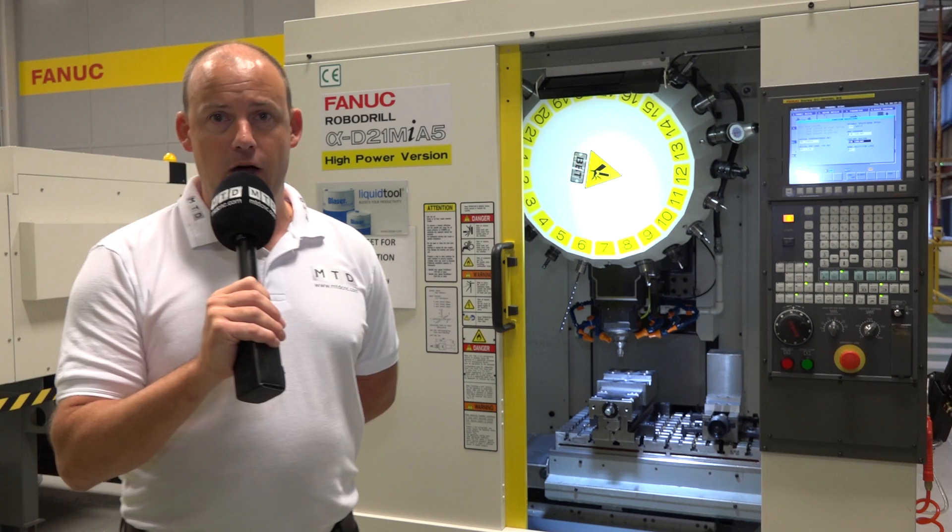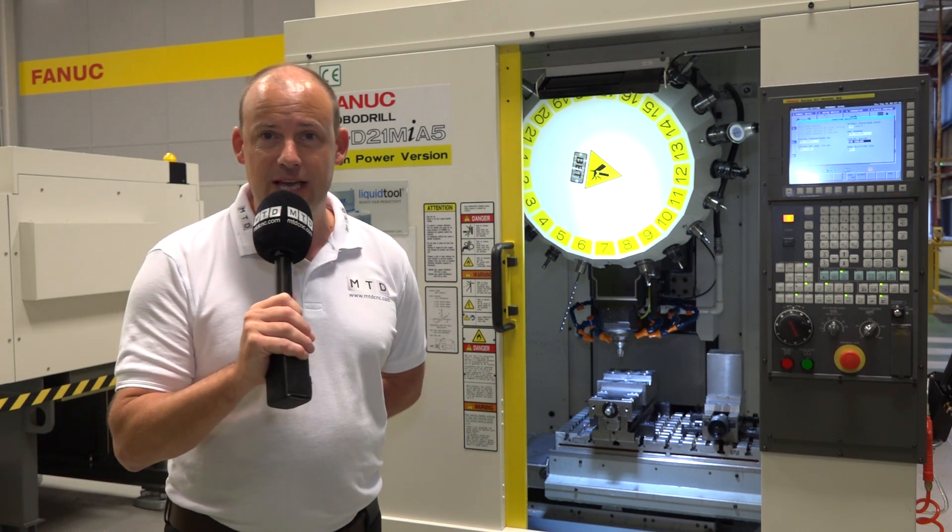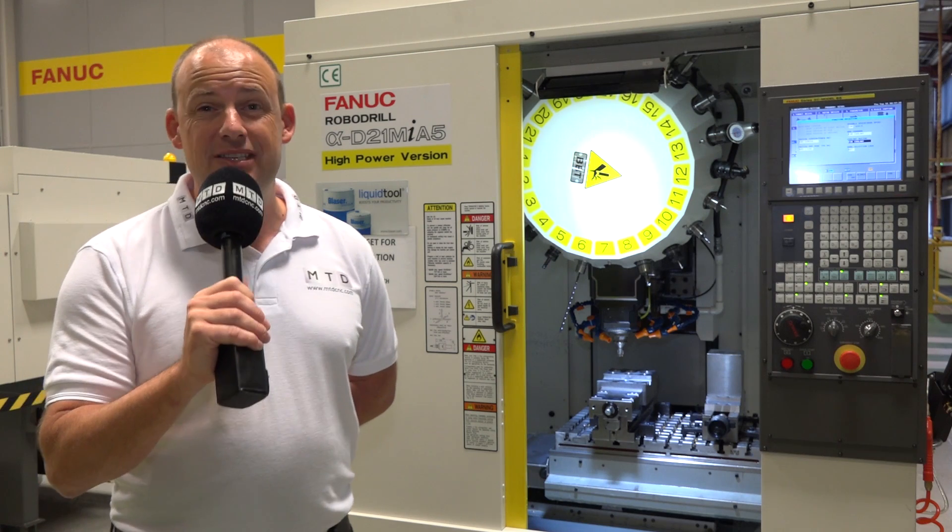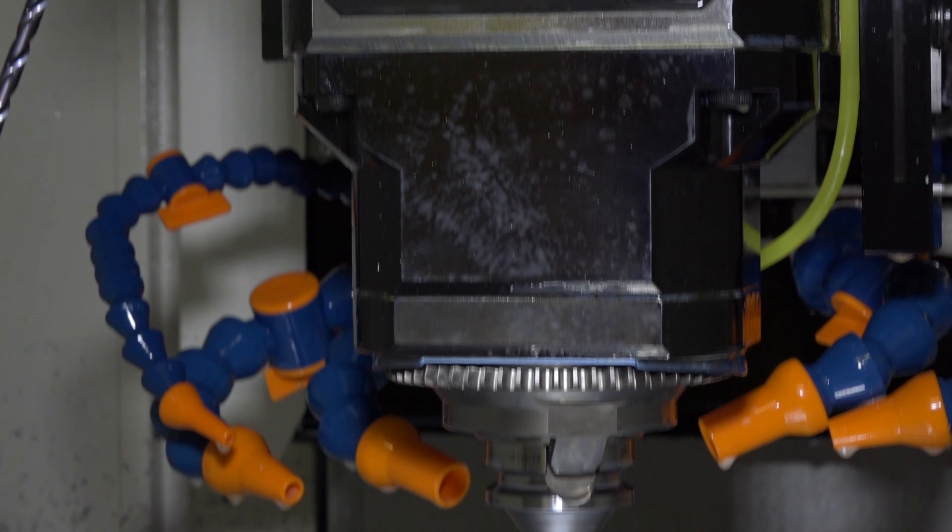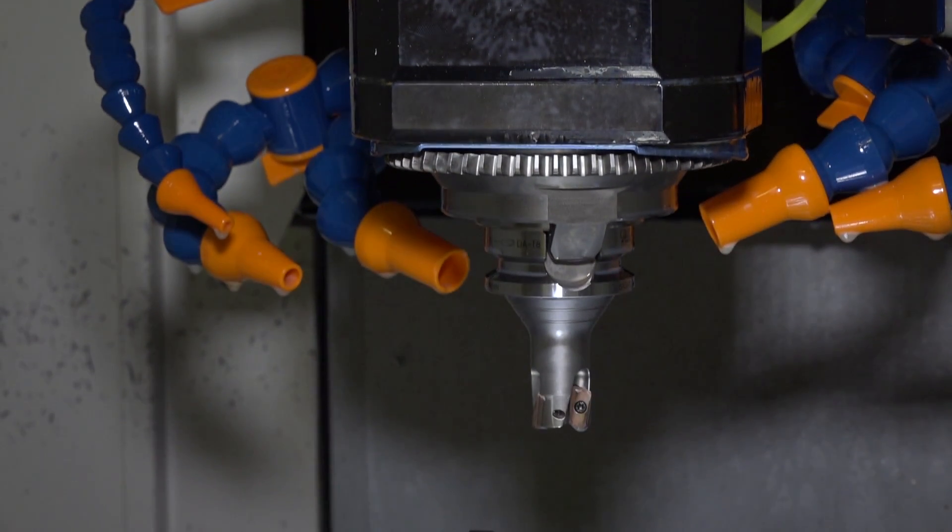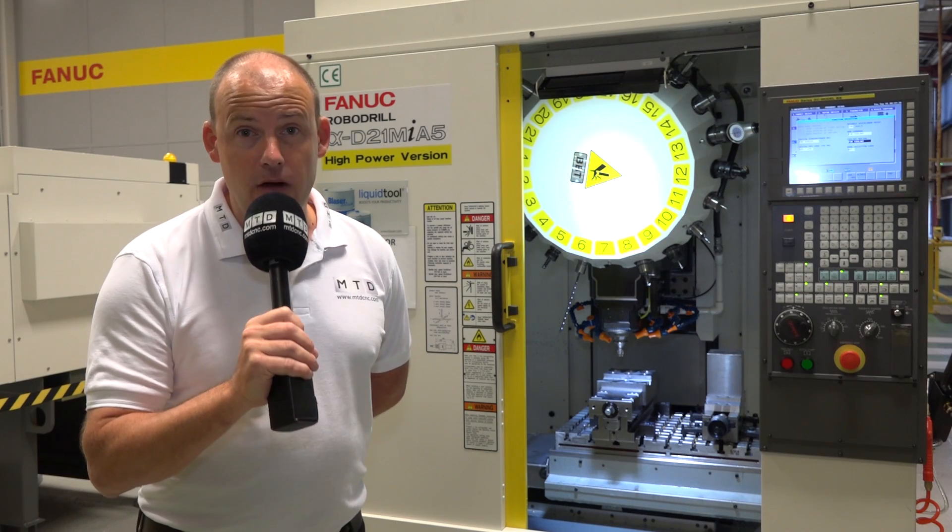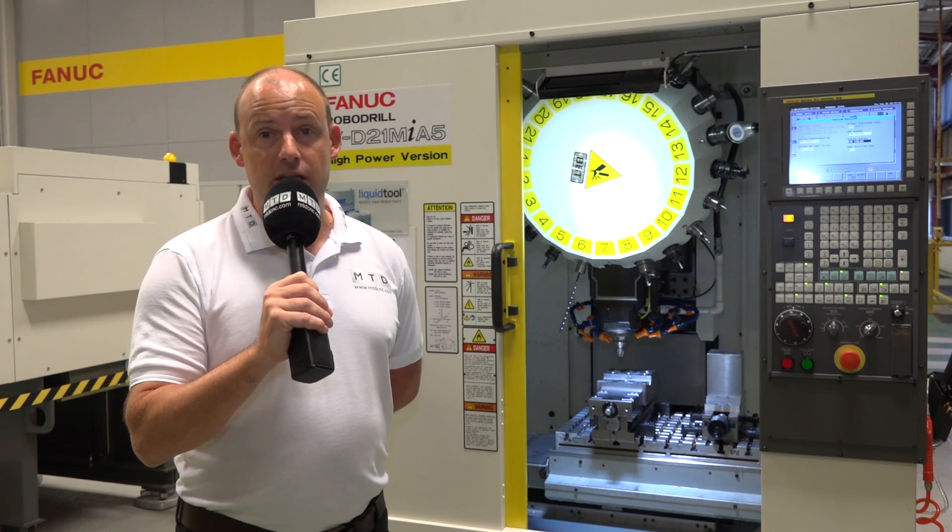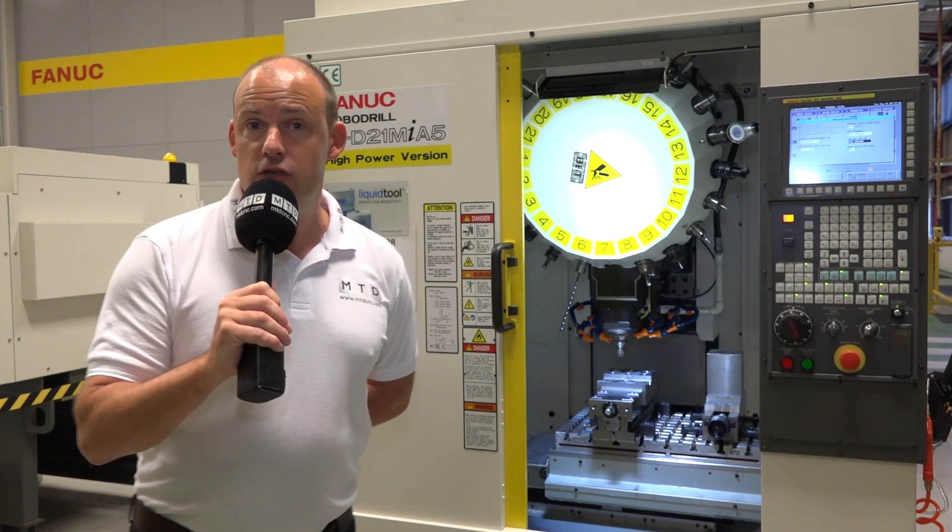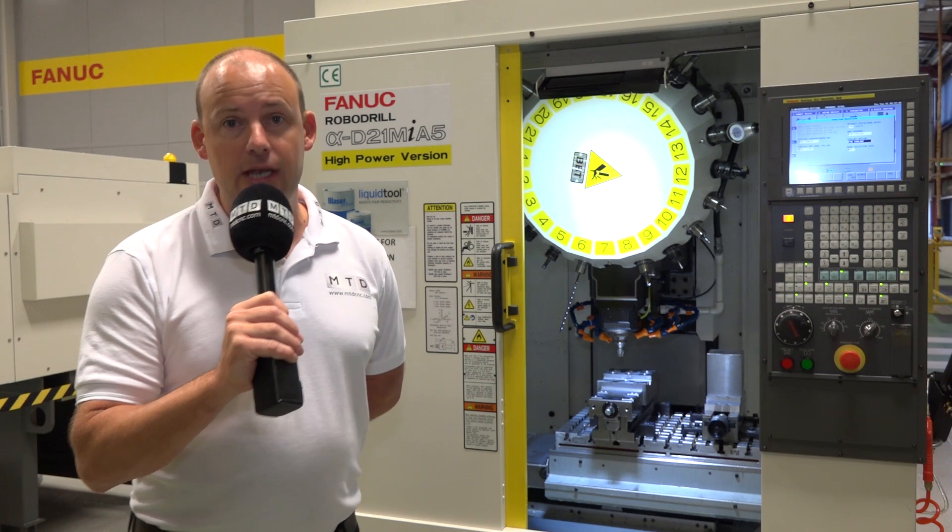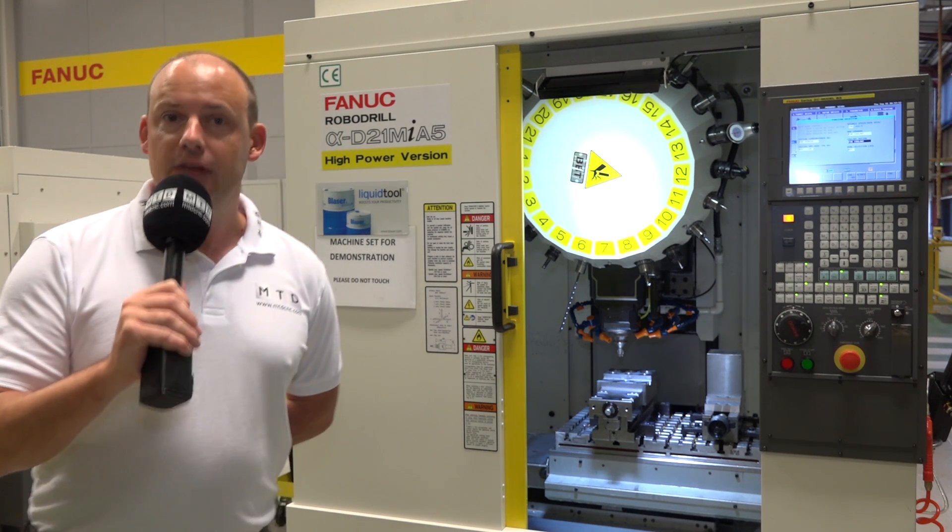Now let's talk about the machine itself. What actually is it? Well this is a compact machining center. It is high speed, it's got a 10,000 rpm spindle, it's high torque, it's got over 14 kilowatts of power, and it is actually a BT30 machine which can achieve similar results to a lot of BT40 machining centers. The reasons for that is due to the combination of the FANUC motor technology and the tooling technology that can be used on these modern day machines.